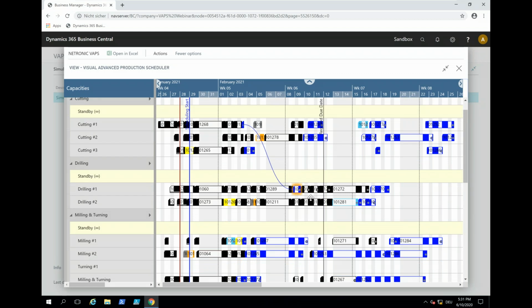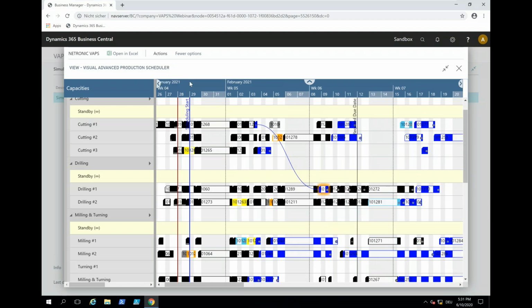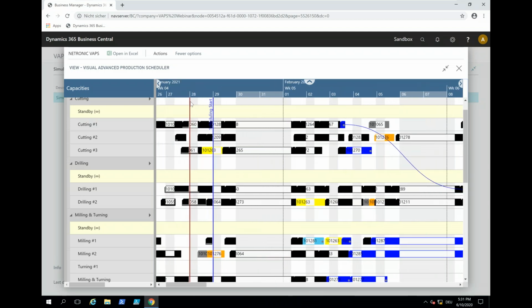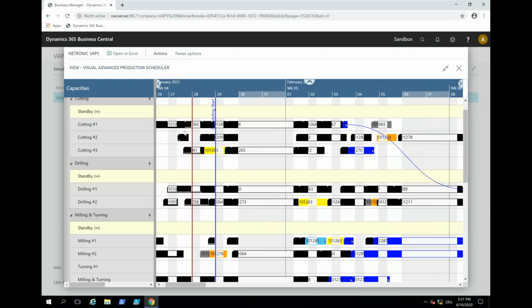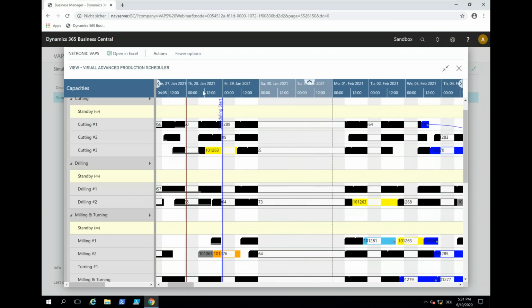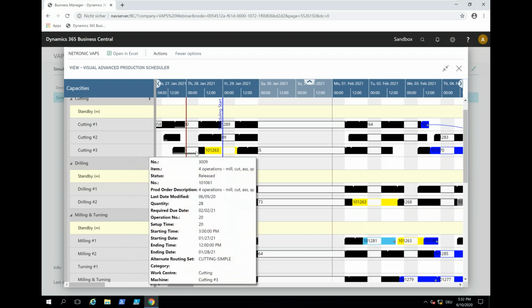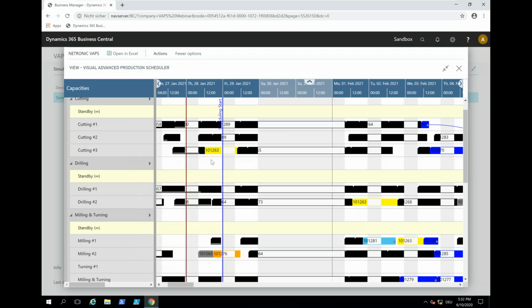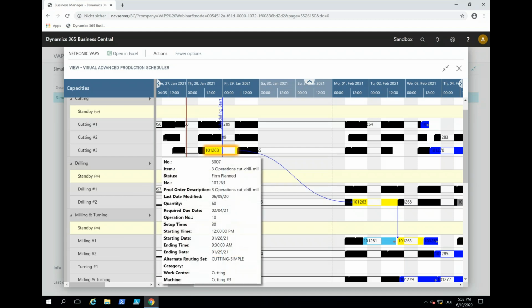So this was a doable change. Now, after I did this, I'm kind of happy with my schedule, and now my phone rings and a guy from the shop floor, my team leader cutting, calls me and says, look, Martin, this is today. So this is my today schedule. We had planned to start with this yellow production today, but we have an issue with the machine. It needs to run slower. So this one that is here in progress, that is running, is not yet fully finished. It will take longer.